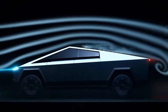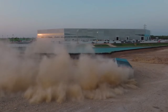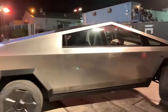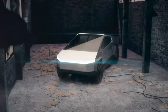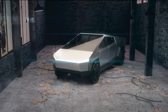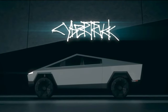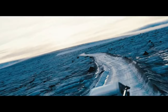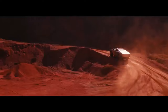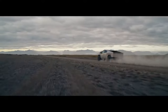The interior of the Cybertruck is relatively angular but looks more comfortable than you might expect. The second row has three seats, allowing for five people in total. The entry-level variant is equipped with a single motor that drives the rear wheels, taking 6.5 seconds to reach 60 mph from a stop and delivering approximately 250 miles of range. Tesla has also introduced a dual-motor all-wheel-drive variant with 600 horsepower, which can reach 0–60 mph in 4.1 seconds and tow a whopping 5 tons — trumping the Ford F-150 Lightning's towing capacity by almost 500 kilograms.